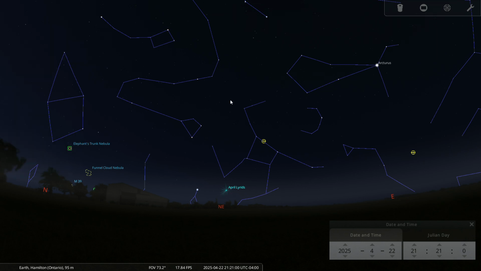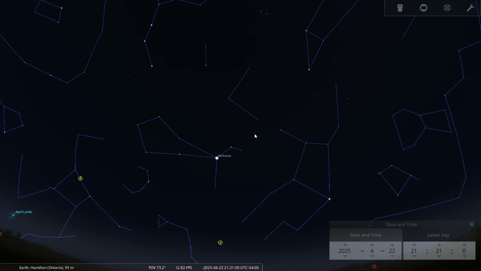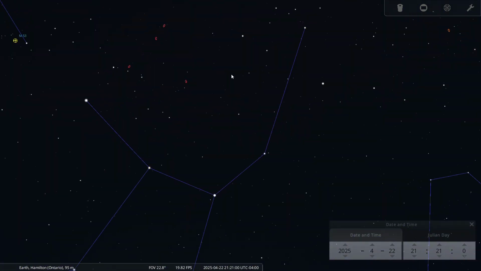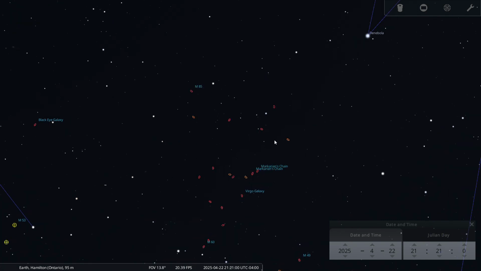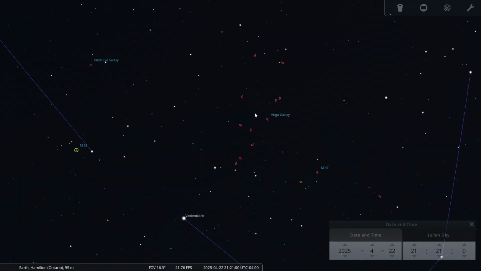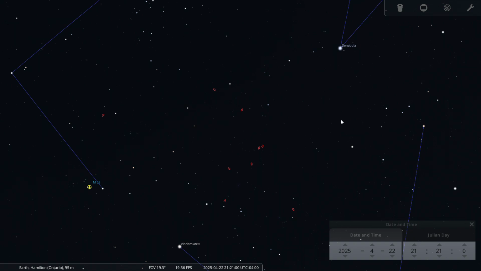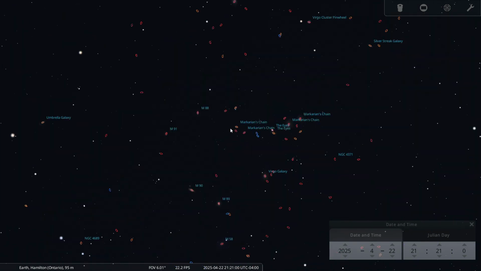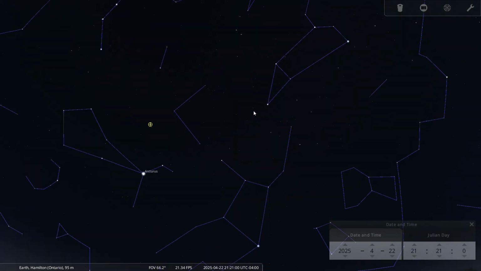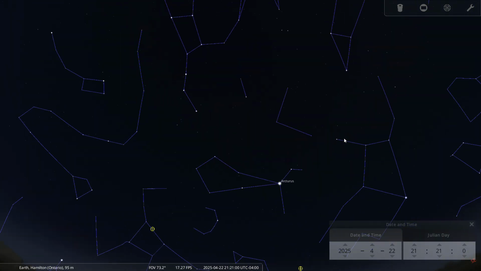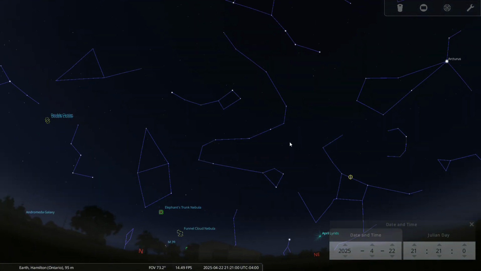So moving on to the deep sky objects for this month. In my EH article, I spoke about the many different galaxies that you can see over here in the Virgo supercluster and Markarian's chain. And of course, this is such an object-rich area of the sky. You can spend hours and hours just picking out galaxies, especially with the larger scopes, all the way down to magnitude 10, 11, and 12. And you can see dozens and dozens, if not maybe 100 of them, if you're really lucky from a dark sky site.